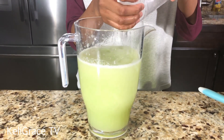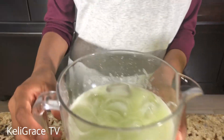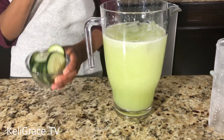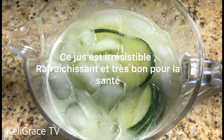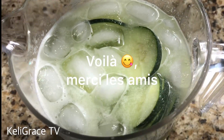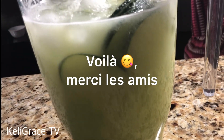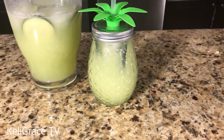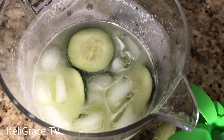Here is the final result! I'm adding ice cubes to my drink — it's so refreshing, guys, I dare you to try this. I'm also adding the sliced cucumber I cut earlier as garnish. Here is the final result, my people. Just try this wonderful and healthy juice and give me feedback — I would love to hear from you. Enjoy it with your family!